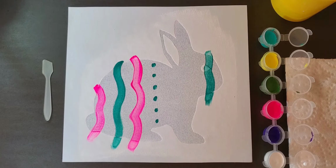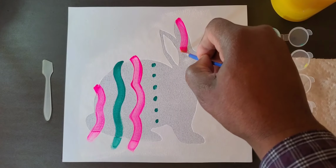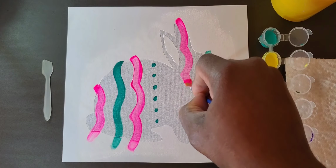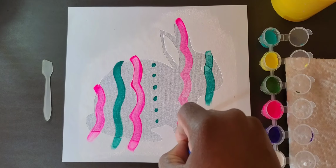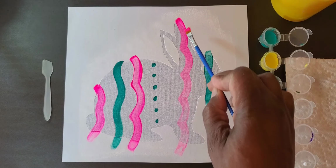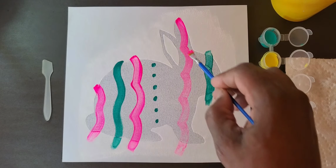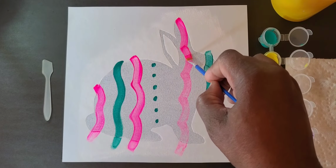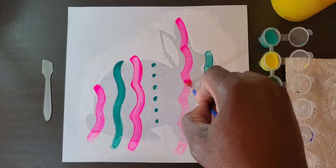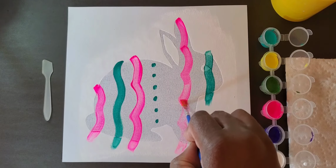Now, maybe I want to take another pink line. And I want to decorate maybe right up in here. This one I'm going to start in the ear. Go whoop, whoop, whoop, whoop, whoop. Now, again, you see how light that is versus this? But it doesn't matter. It tells me where to go. Now I'll go over it again. Maybe even a second or third time, but it doesn't matter. I know where I'm going now. Turn my brush over, get some of that color that's on the back.